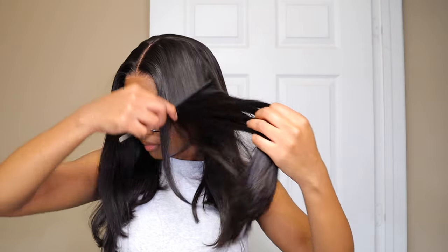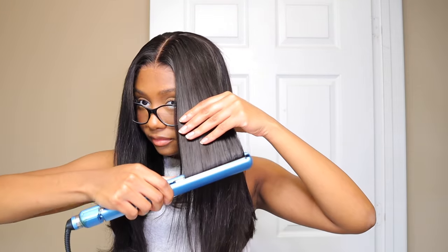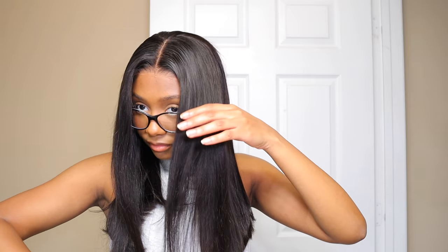This wig was just, I honestly love this wig. Like, I love a blunt cut middle part. As much as I love layers, I can admit that I do love a blunt cut and thick hair.